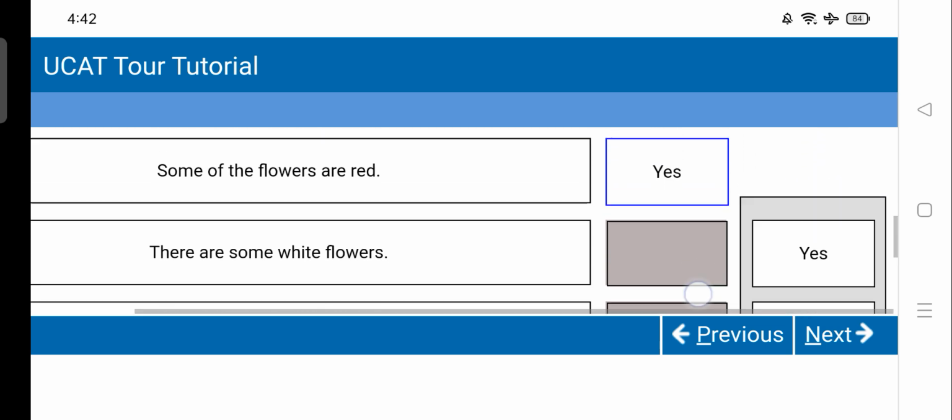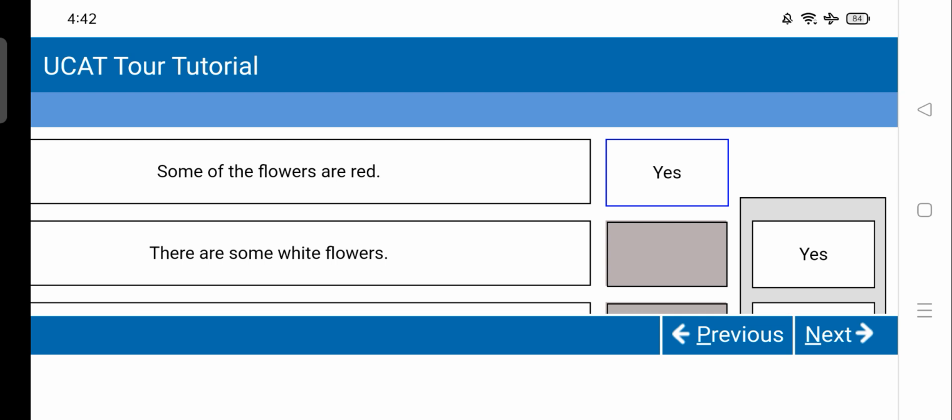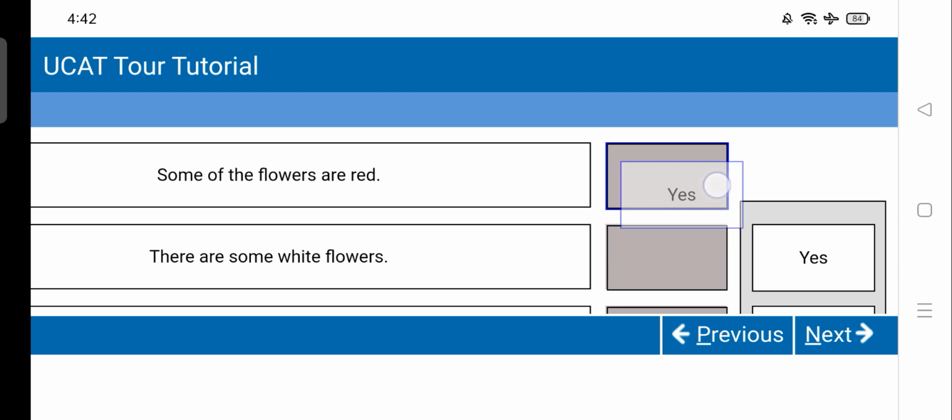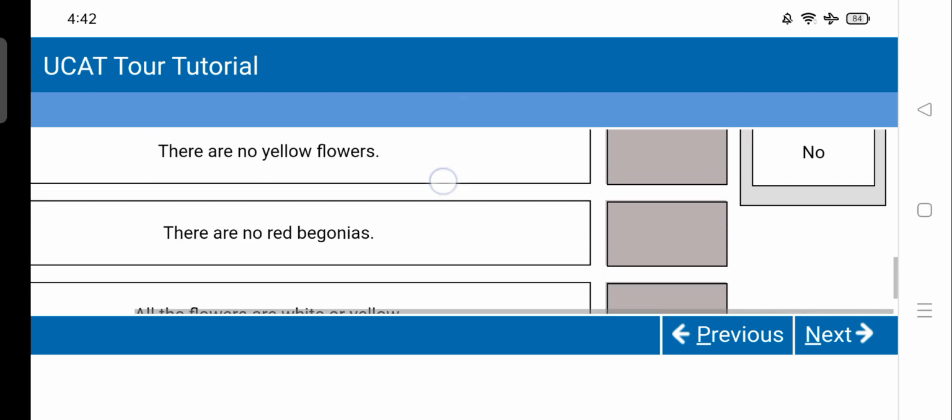Okay, now you want to move it from one box to the other, as you think this yes is not the right option, but the second one is a yes. So you can drag it from there and drop it in the second box like this. Again, so easy and simple. But now you think that yes is not the right option for any of these options.